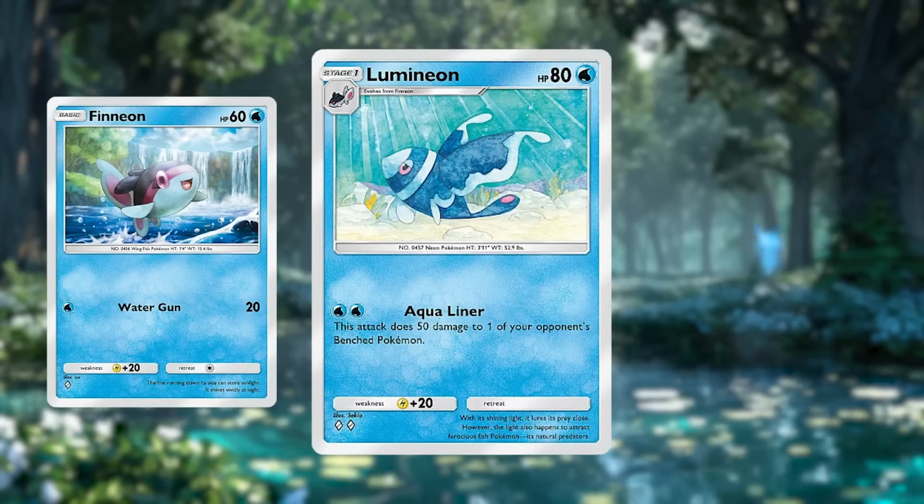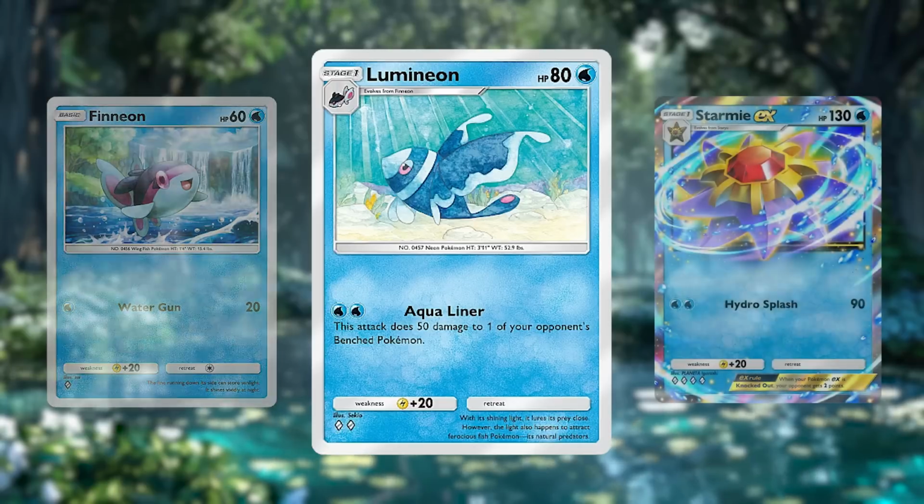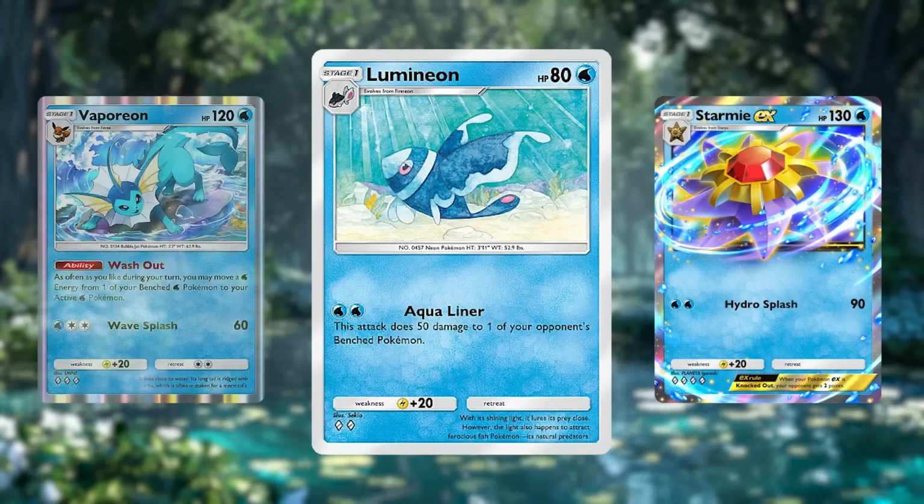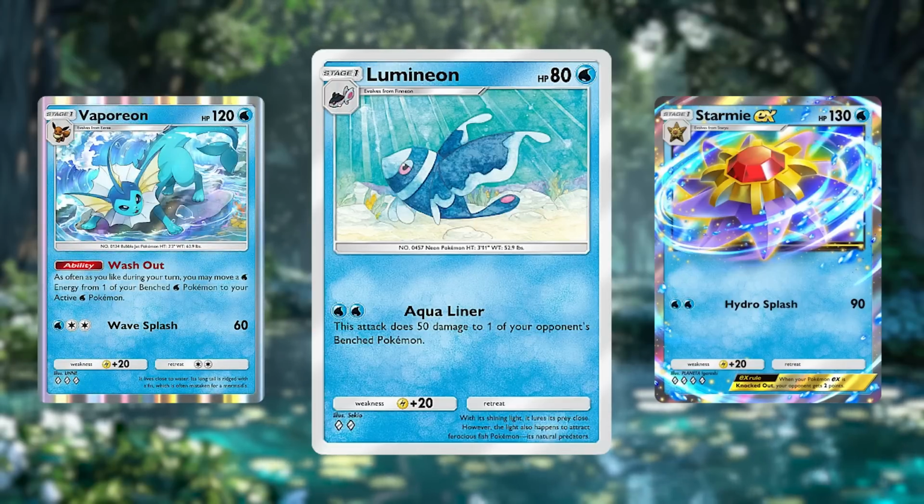EX Starmie won't be the only free retreater that works really well with this new Vaporeon. Lumineon is a new Stage 1 on the Mythical Island, 80 HP with a 2 energy attack that does 50 damage to one of your opponent's benched Pokemon. This, in tandem with Starmie EX, is going to be a really potent 1-2 punch. There are a number of Pokemon that can survive a 90 HP hit and then retreat to safety, and Lumineon is going to switch right in and clean these out. If you get fortunate and have a Vaporeon in the mix with the other 2 Stage 1 as well, you can even just shuffle the energies back and forth between Starmie and Lumineon, meaning you need no further setup once you have all these pieces online.